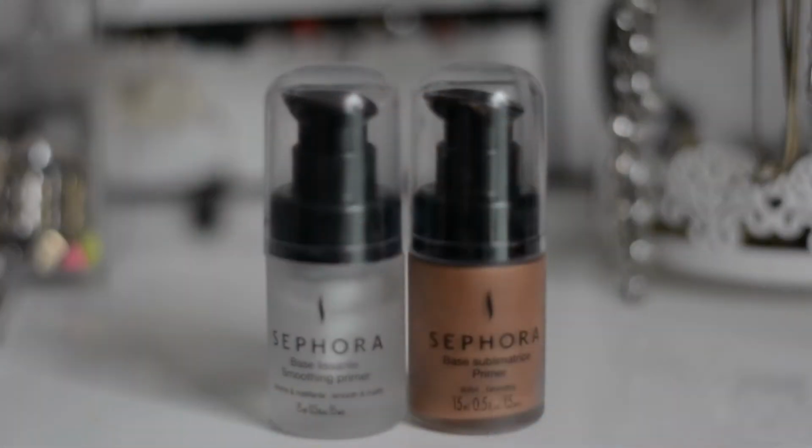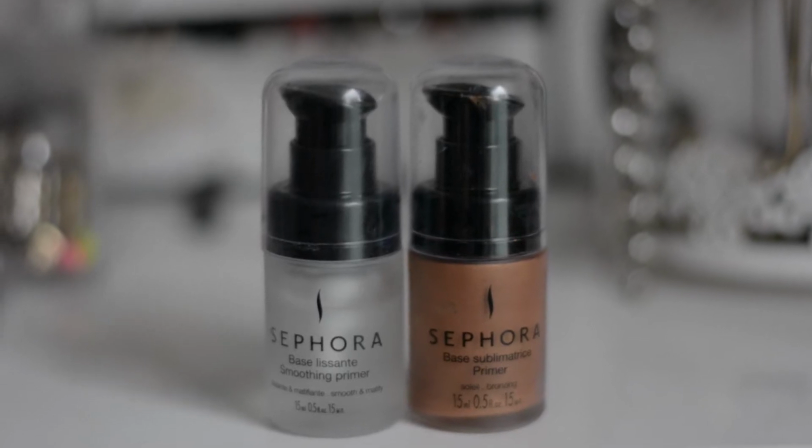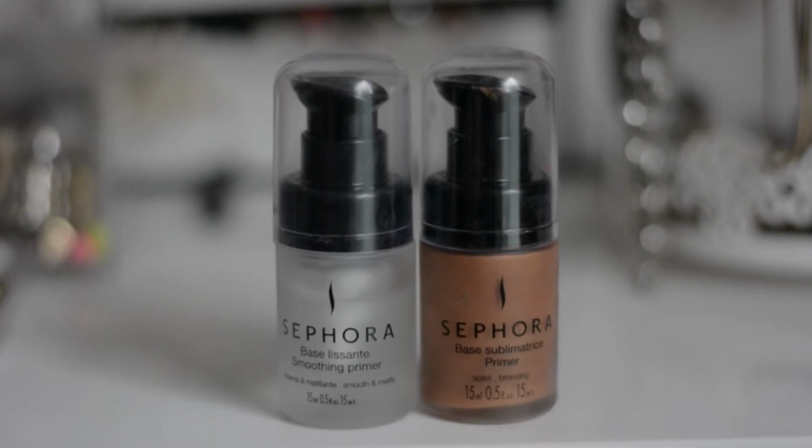Numero duo is kind of a combined thing. I always use primer here. I never used to be into primer, to be honest, especially in London when I take the underground. It's always so stanky and sweaty, but in a polluted kind of sense, so I always tend to try and wear as little as possible so my face doesn't fill up with it at the end of the day. You know when you go home after you've been on the tube and you wash your face and all that soot comes off? Well, I don't want to add anything to my makeup routine, so I just generally didn't use it.